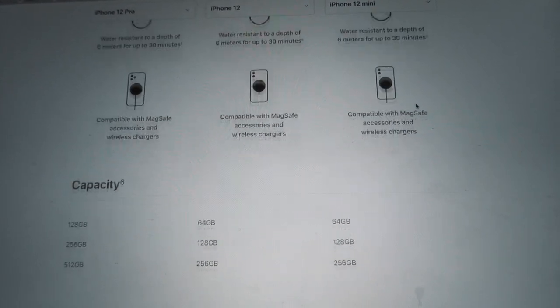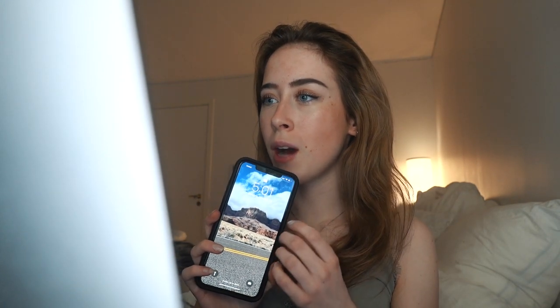I kind of feel like I shouldn't pay a lot extra for the Pro because the iPhone 12 and iPhone 12 Pro don't seem to be that different — the camera is a little bit better but I know I'm not gonna like it if I size down with the screen. The iPhone 11 Pro Max is 6.5 inches and the iPhone 12 Pro Max is gonna be 6.7, so it's actually a little bit bigger, while the iPhone 12 is 6.1. Hard decisions but I don't think I'm gonna regret it. So let's go with the Pro Max.